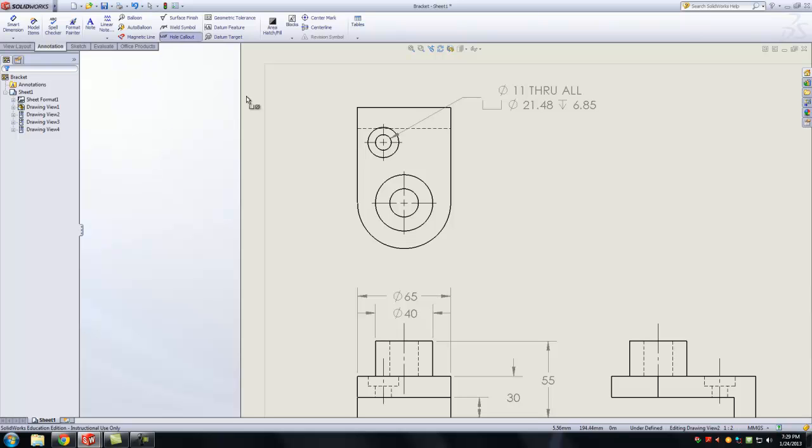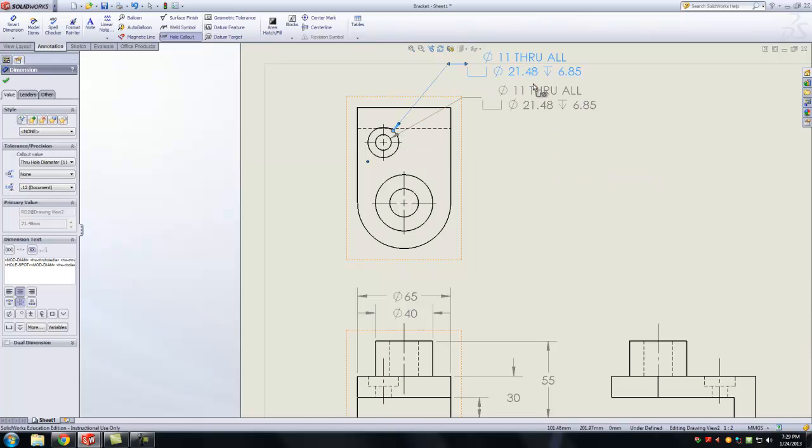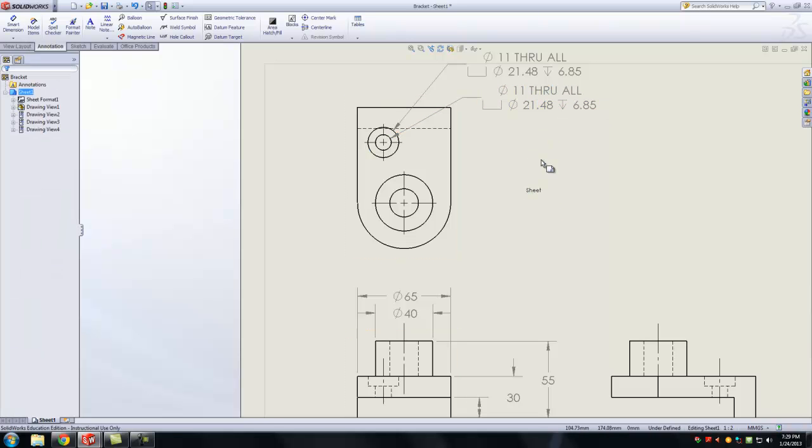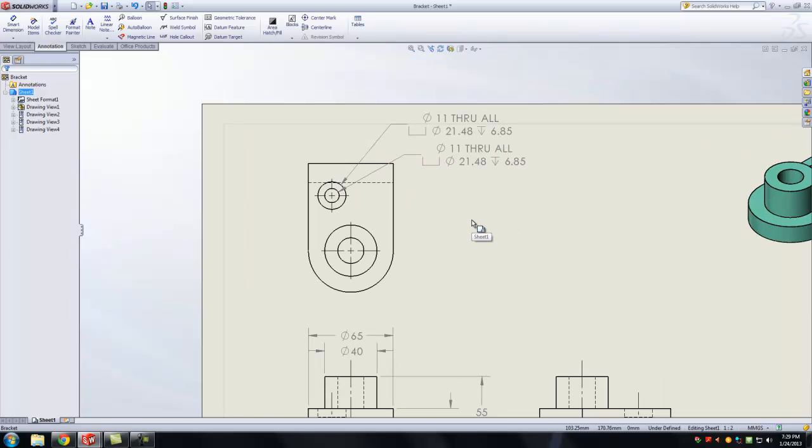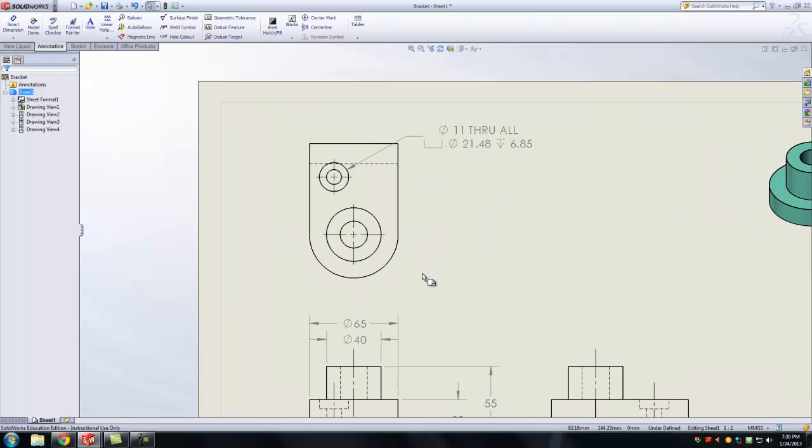Okay, some of you might ask, can I actually dimension the outside circle instead of the inner circle? Okay, you absolutely can. It's up to you. You'll get the exact same thing. And I delete that. But notice, this is actually a good exercise, because you remember if you're doing a sketch and you try to dimension the same thing twice, it will tell you overdefined. I just dimensioned the same thing twice. It's not going to tell you. So that's the whole idea about double dimensioning. You have to be aware of when you double dimension, because Solidworks is not going to pop up a message that says, hey, you're double dimensioning. Okay, is that clear?